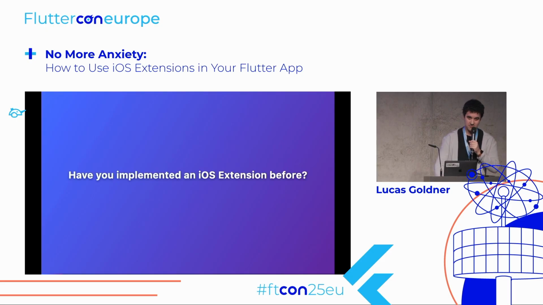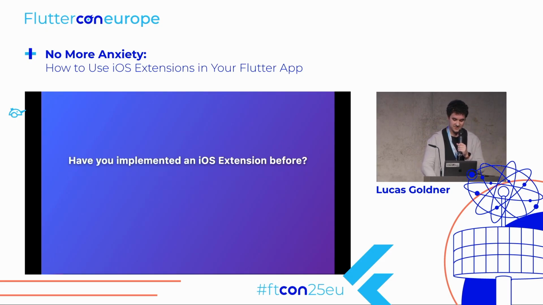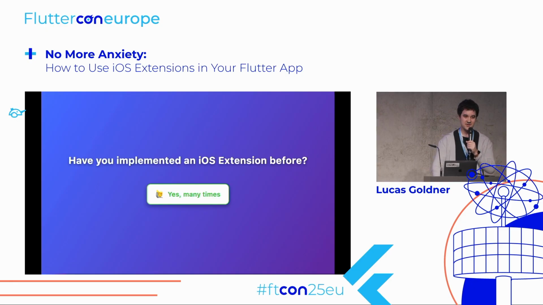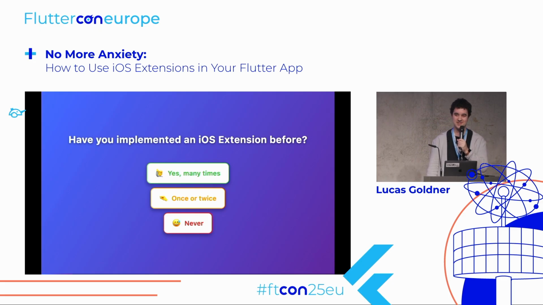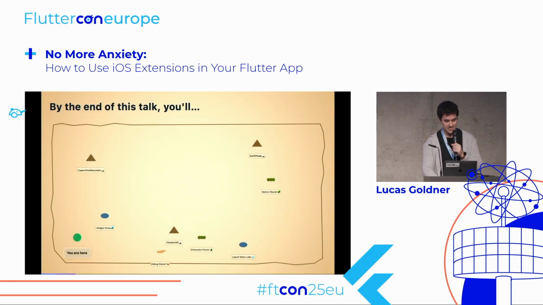Okay, but first I want to get to know the audience a little bit today. So can you tell me, have you implemented an iOS extension more than 3 times? Then raise your hand. Okay, we've got some people, cool. If you implemented it just once or twice, then do this. Okay, so also some people. And do we have people that never implemented an iOS extension? Oh, nice. Okay, then hopefully you will learn something here today.